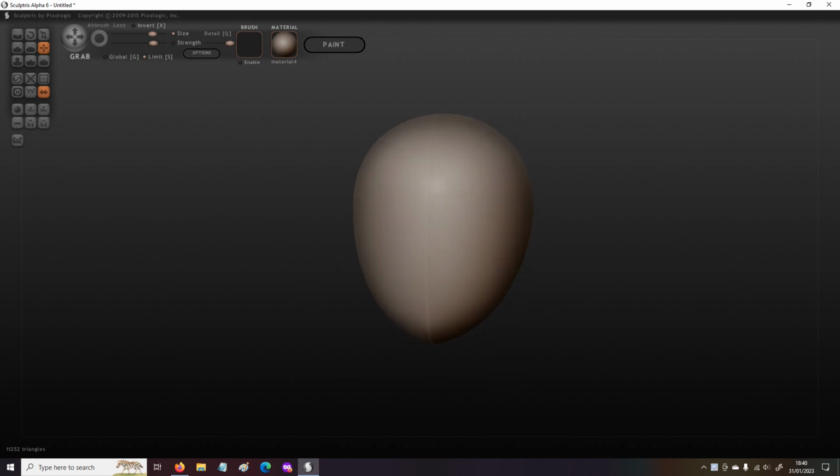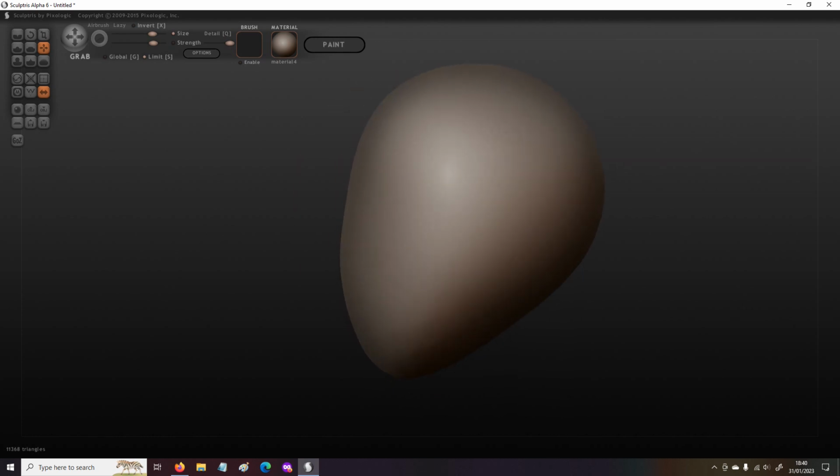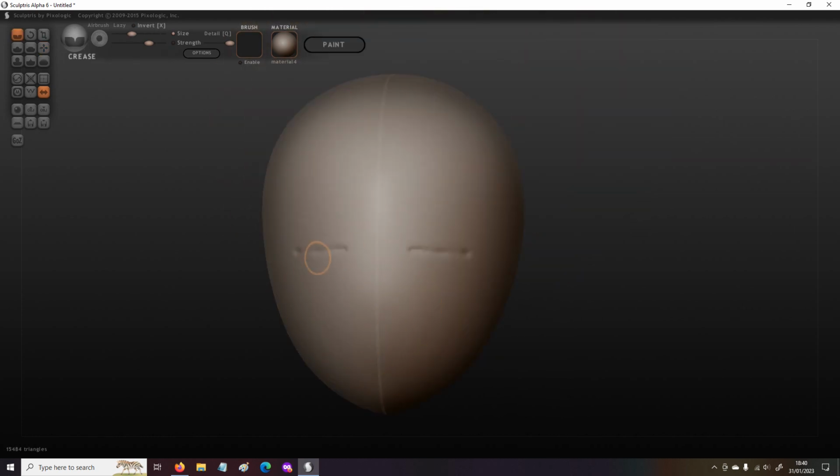I spent half an hour sculpting this. It was just a quick one. This is not any particular character, it's just some random guy. If I was sculpting an actual character, it takes me a lot longer.